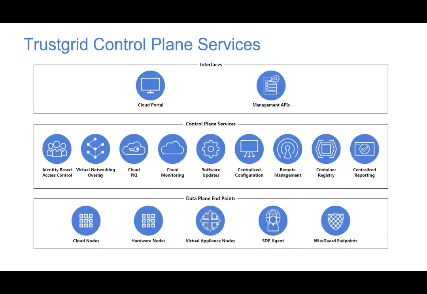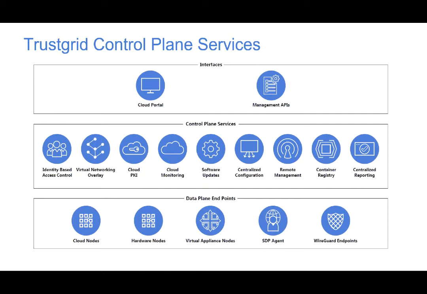Our container registry for Docker containers is the master registry for all containers deployed on the Trustgrid network. These are those edge compute containers that our customers are uploading into the Trustgrid portal, defining management features, and then deploying out to those Trustgrid edge and gateway nodes wherever they may be installed. Finally, Trustgrid centralized reporting tools allow you to have the auditability and reporting to quickly identify any changes made, any problems encountered, and any other system information needed.